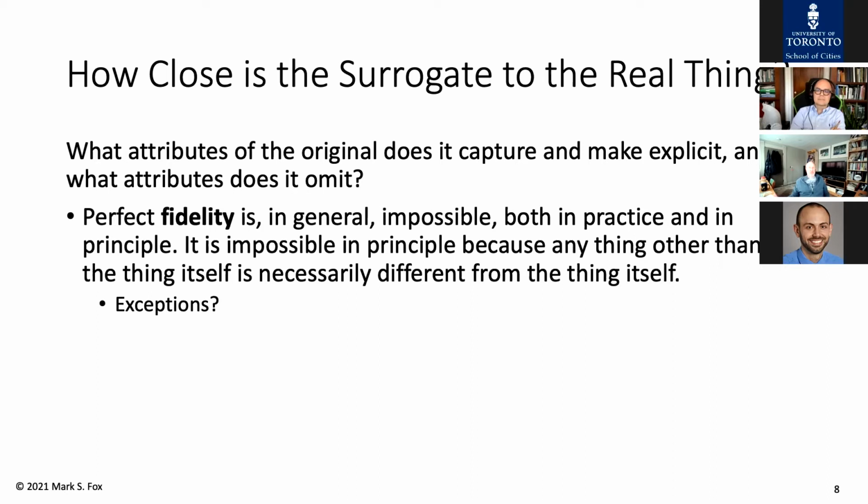Because perfect fidelity means our representation in our mind or in our computer is exactly everything that is embodied in the thing that we're representing. So exactly everything about a chair, every molecule, every atom, etc., that one can associate with that chair is absolutely impossible for us to represent. It's impossible for us to know. And so it's impossible in principle. And therefore our surrogate, our representation in a computer or in our brain, is different from the thing itself.